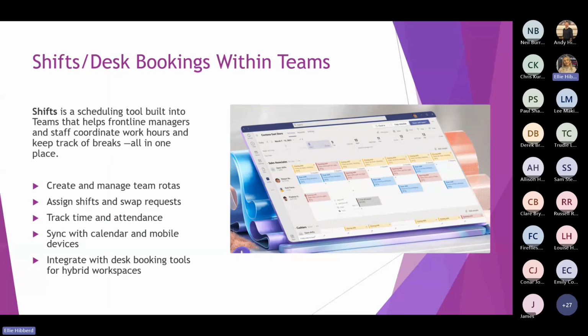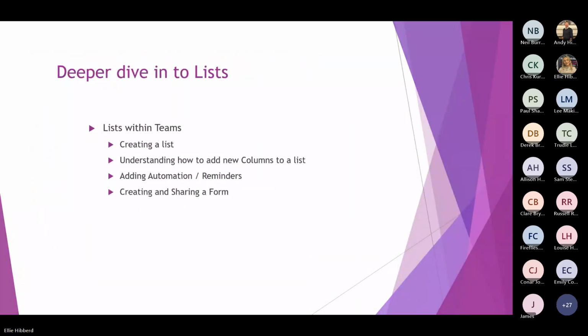So Shifts helps frontline managers and staff coordinate work, hours, breaks, and shift coverage all in one place. At Keybridge, we use Shifts to see who's due into the office and when. The engineers probably check the schedule, see I'm due in the office, and tactically choose the other days to come in. In Shifts, you can create and manage team rotas, assign shifts and swap requests, track time and attendance, sync calendar and mobile devices, and integrate with desk booking tools for hybrid workspaces. So I'm going to hand over to Andy now, who's going to be doing a bit of a deeper dive into lists, followed by a demo.